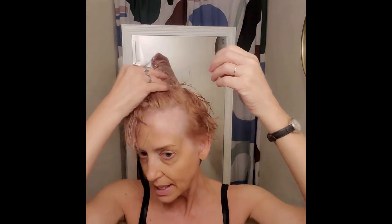So I am going to trim up my hair and cut off these dead ends on here. And so you can see that I've also used some self-tanner, and I didn't get it quite close to my hairline. I didn't want it to get into my hairline, so that's okay. I'll be using makeup later.